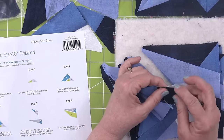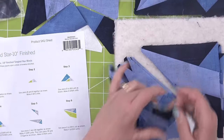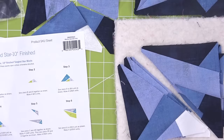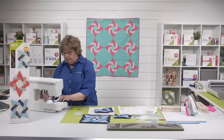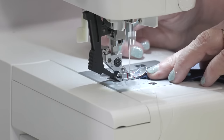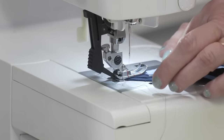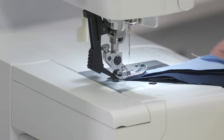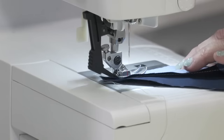Sometimes we forget, but we want to make sure we finish strong and don't get wonky on the tip. So let's get started on that first one. And yes, once I get started on this, I am going to pull that pin out of there. I promise.